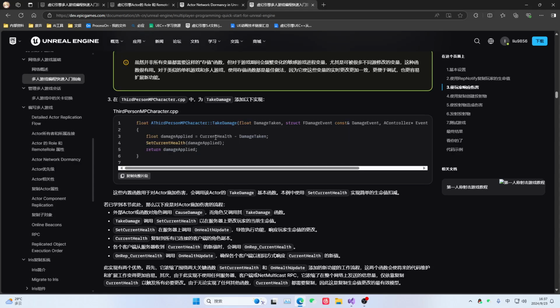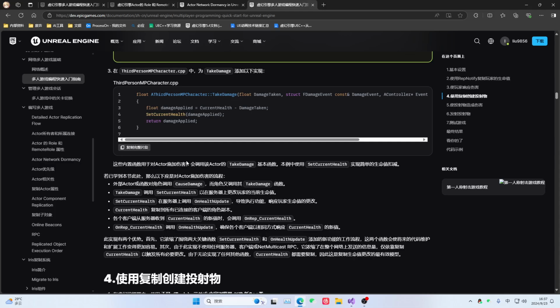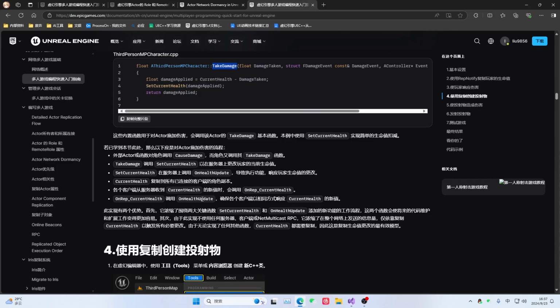Then this side prompts you that this kind of getter-setter function is great. Why is it great? Because this is a game variable for sensitive processes. If you don't use this kind of getter-setter function, when you modify this value, you don't have a unified entry point. Then it will cause 10 or 20 places to all be modifying it, and the modification logic in those places is not the same. But if all these places are modified through this one function, then it's very convenient when you debug and modify, because this is their unified entry point.